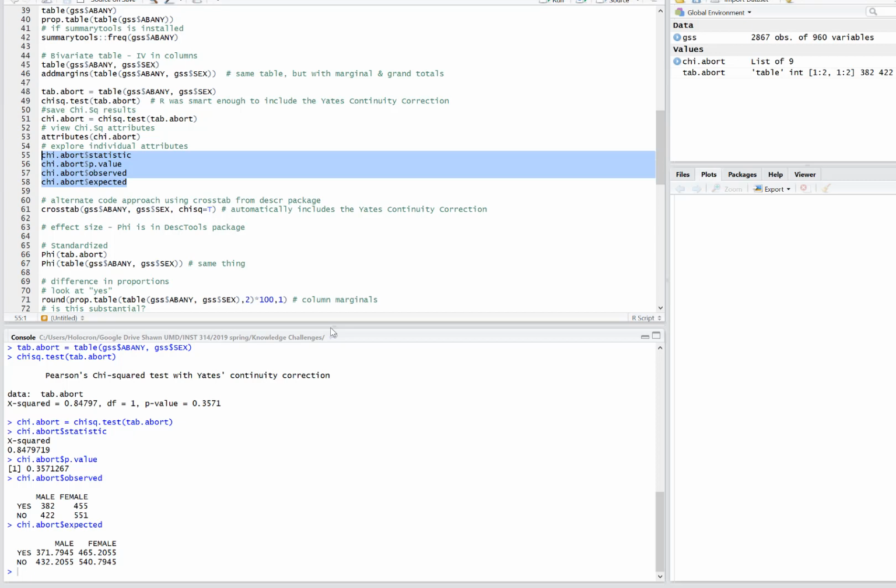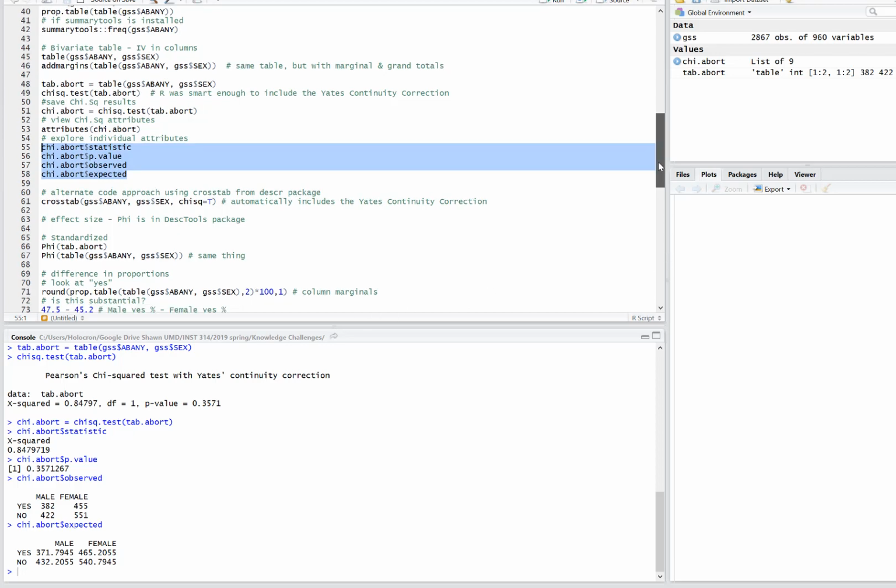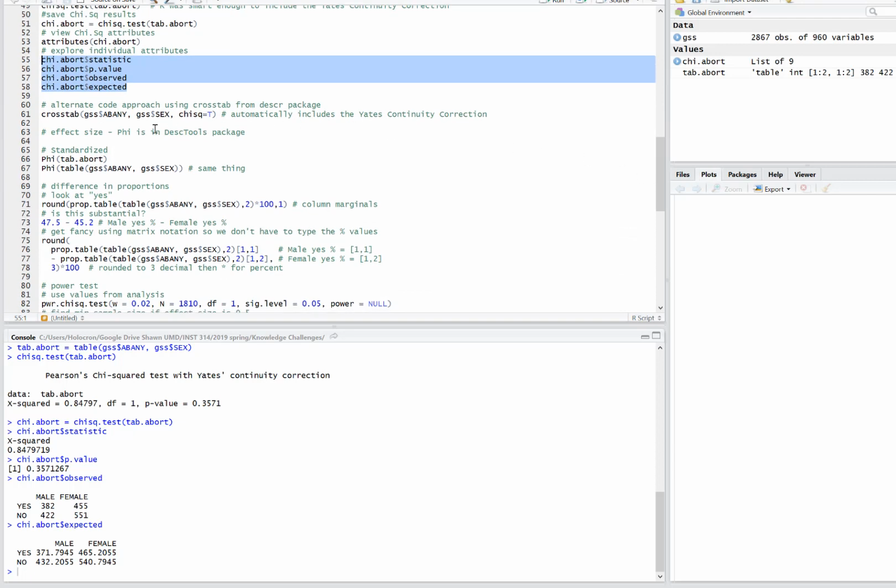We could go ahead and just stop the video at this point if all you are interested in is the chi-square, but I'm going to go ahead and show you how we can also look at it using a crosstab function, the effect sizes, and then we're going to plot out our distribution curve if you'd like to do so in R.